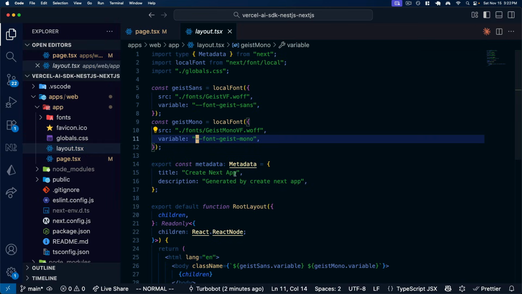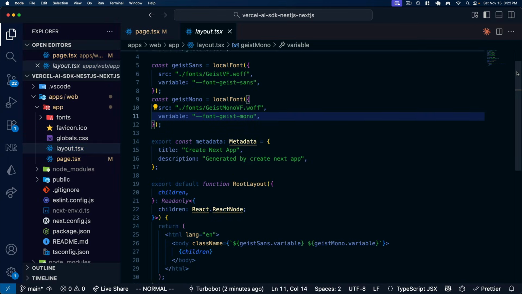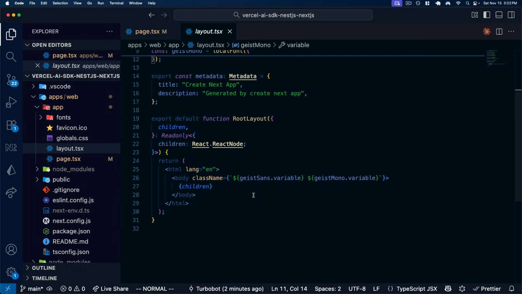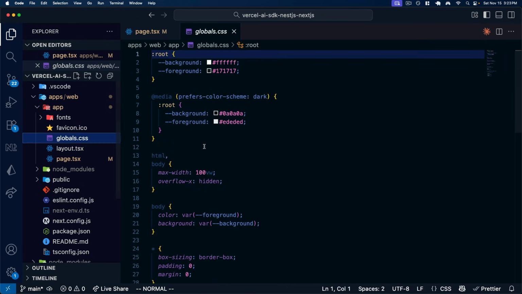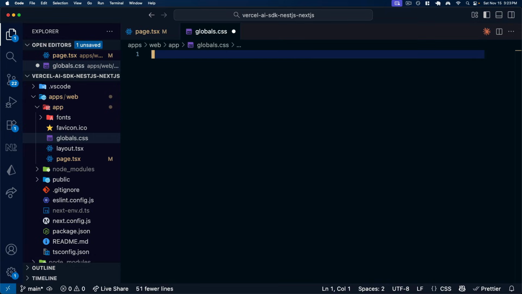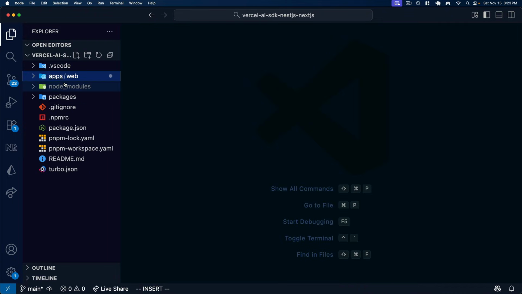We have our layout.tsx, which is the default layout file, which we know renders out the HTML and body tags since it's at the root of the app directory. This also renders out all of the other children in the component hierarchy. So we can leave this as is. In global CSS, we have some starting styles that I'll just remove since we don't need these. And now the Next.js UI should be all set and ready for our changes.